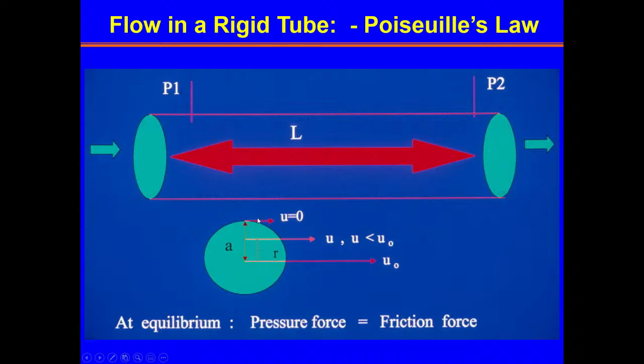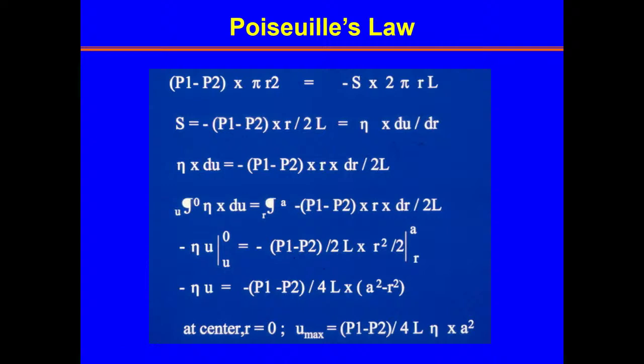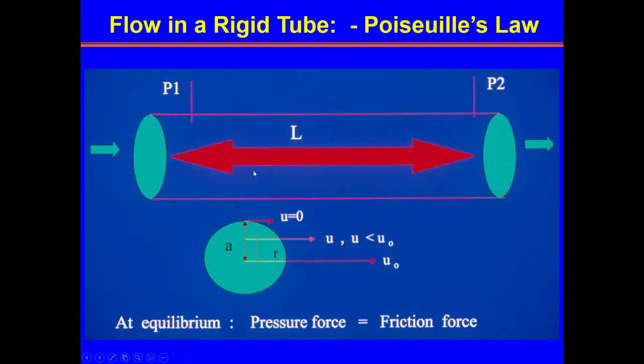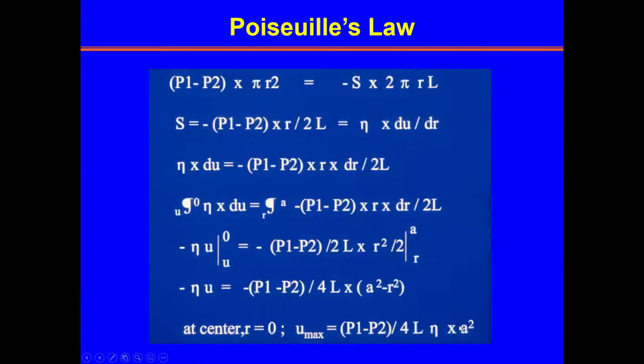It's just noted the velocity is 0 at the edge where the fluid comes in contact with the wall of the tube and is highest in the center. In between, the velocity will gradually increase. What is the factor that is limiting the flow? It is the friction. And so at equilibrium, the pressure force, if you would, that is trying to get flow from point 1 to point 2 is being resisted by the friction force. That's the derivation for the Poiseuille's law, but it is basically going back to that last slide and saying what is pressure force and what is friction force, and that's the expression for each of these.